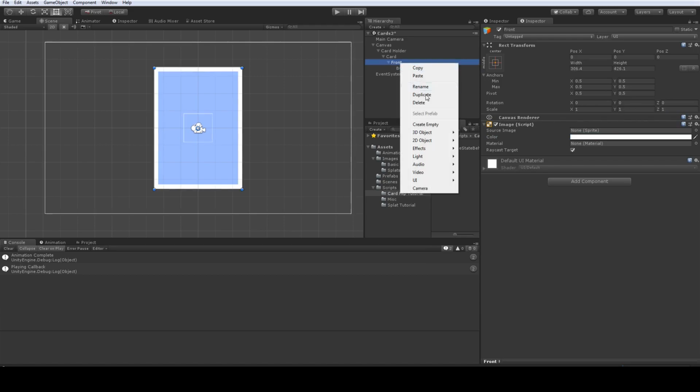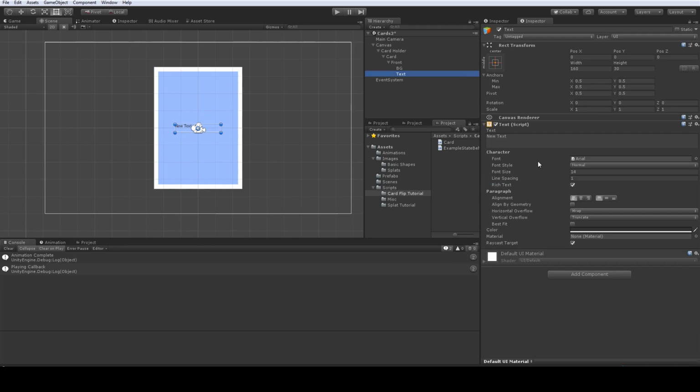Now, we may need our text. So let's make the text bold. Center, center. We will move it up. Make it a bit bigger, or the box a little bit bigger. And then scale the size up so it fits pretty nicely. We're going to call this a good card, because this is clearly a good card that we're making. Let's call this the title. And then we'll duplicate that, bring it down, make it a little bit bigger, and then call this the description.